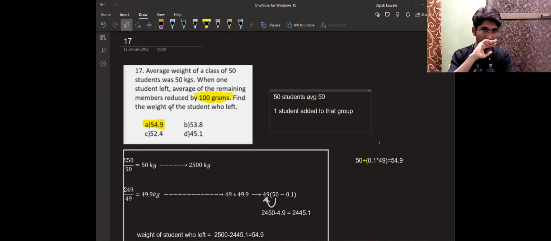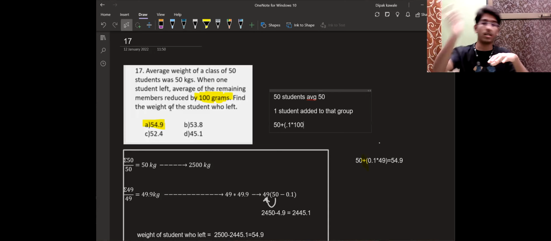Let's say 4 kg it is increased. No, it is not. Let's say 1 kg it is increased. Sorry, 100 gram it is increased. मतलब initial से 15 plus on how many people? So 0.1 into 100. Okay, we have assumed that the student who is adding in our new group, his weight is also 15.